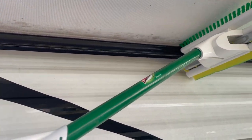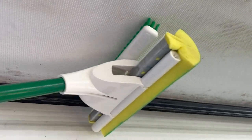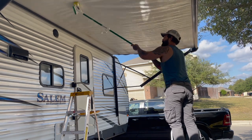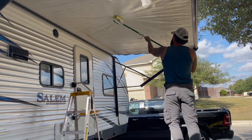I'll mention that I did have to do a fair amount of scrubbing. So if you're looking for something that'll simply melt away all of these stains, you might want to shop for something stronger. I'll also mention that I wasn't able to scrub away all the stains, but I was able to get rid of most of them. Although the awning did not come out 100% clean, it was still a dramatic improvement and very much worth the effort.